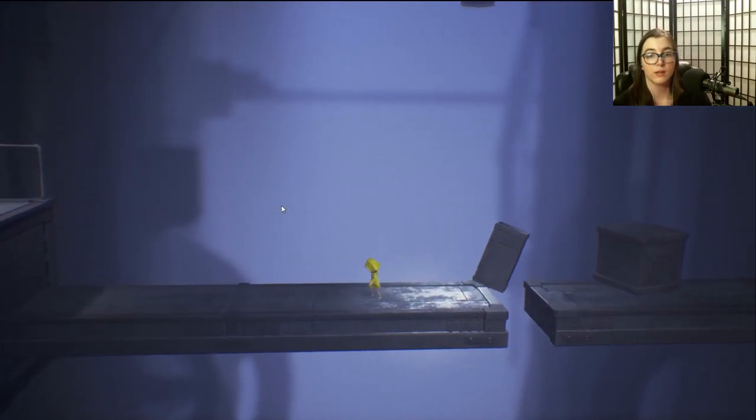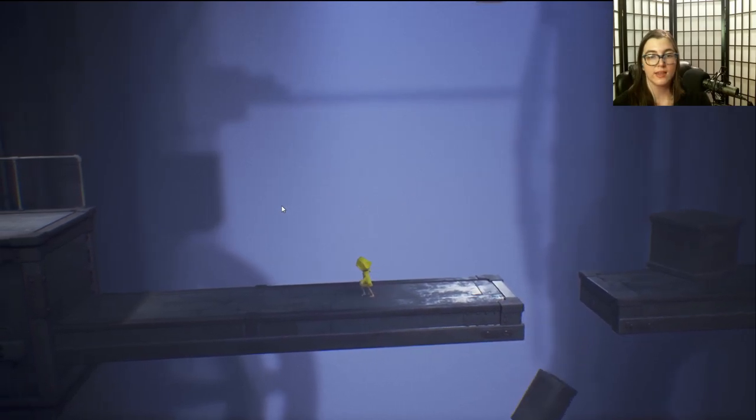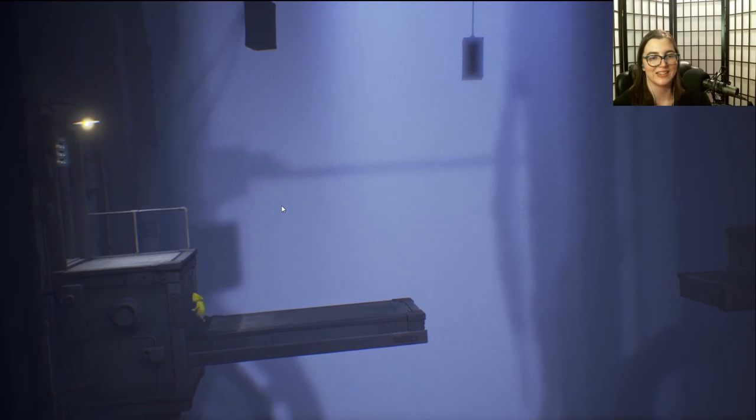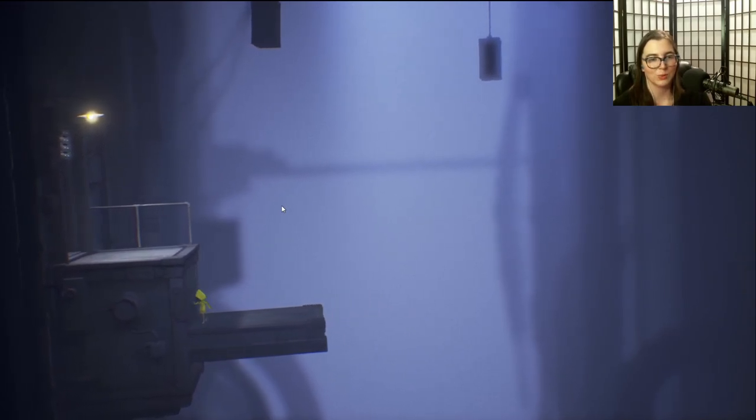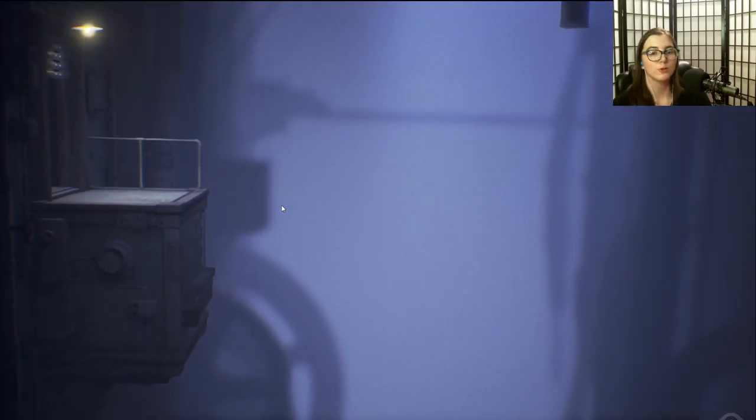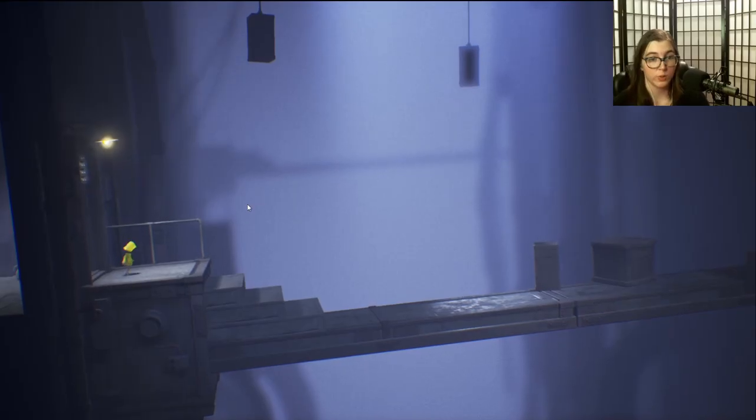Oh, what's happening? Oh, I think I was supposed to time that better, and I think I'm going to fall to my death now. Okay, well, we're going to fall to our death, and we're going to do this again. You know what? We're not going to fall. We're going to jump. Geronimo. I decide my fate. You don't decide my fate, game. So we can do this.